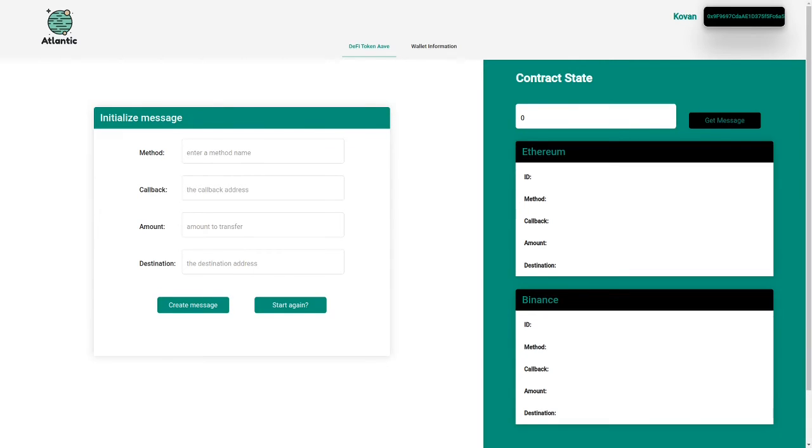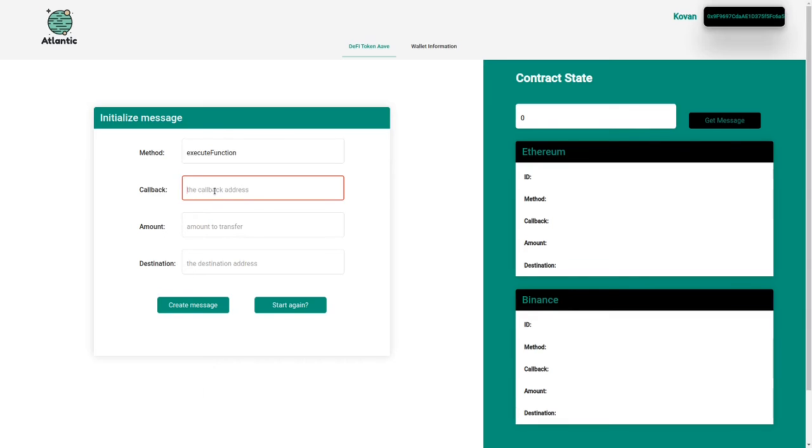And I'm going to show you a demo of the project. So here's our example dApp, where we're going to send a message from Ethereum to Binance Smart Chain. We'll start by adding a method that will be called when we transmit this message to the Binance Smart Chain.